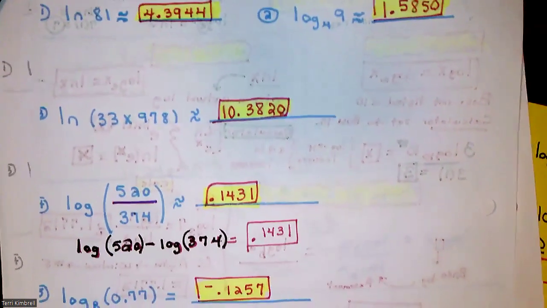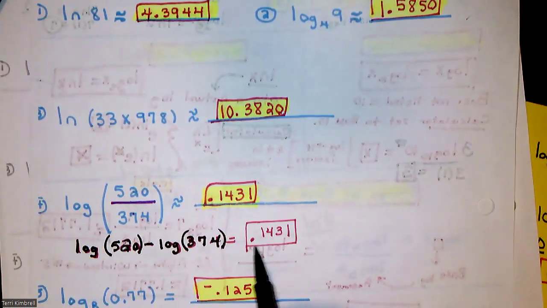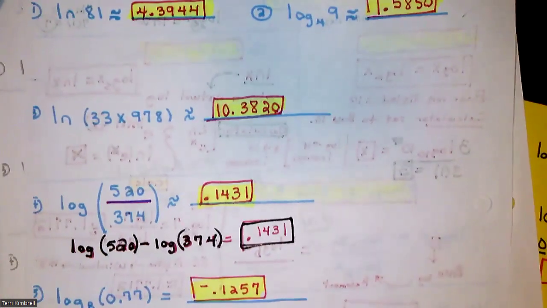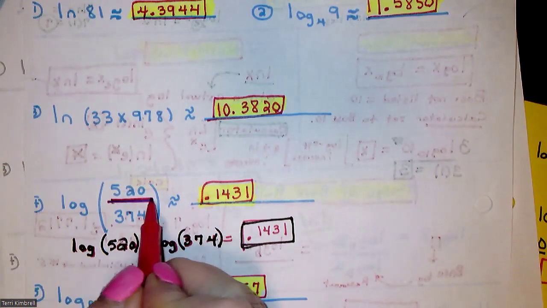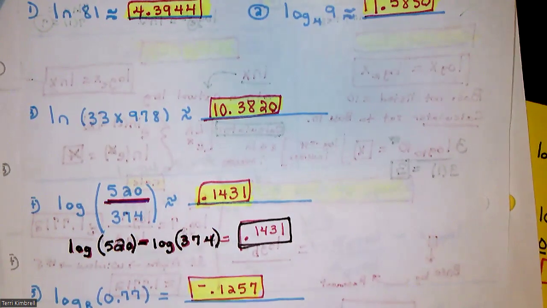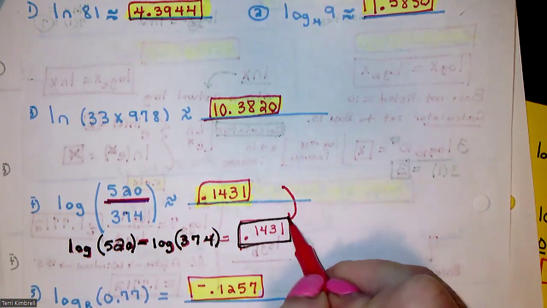And then I also wrote this out for you because I want you to be aware that, again, when you have a single log, you can expand it, because when we get to solving equations, sometimes you have to know a little bit more about changing this stuff up. So if you do expand it, you're going to get the same answer. Remember us talking about the other day, this line right here, divide means subtract. So you could take the log of the numerator and then take the log of the denominator and subtract those and get the same decimal with those two.